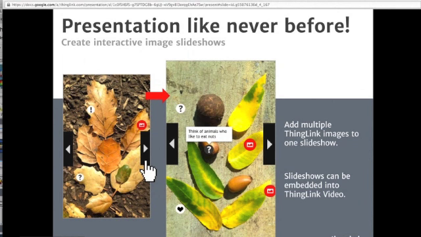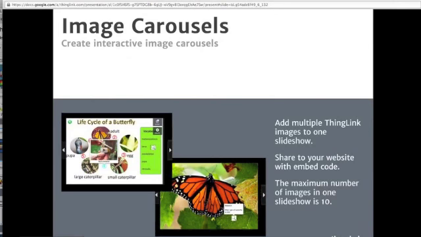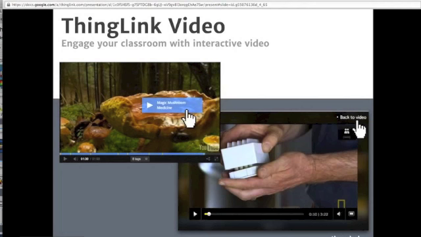But with the paid version, you can then embed your channel. And I had mentioned that we had an app smashing channel that's embedded on my blog. You can only do that with the paid version. This is just another way to look at these different channels that we have. It makes a nice slideshow because all of the images in a channel are interactive, so you don't have to click out like I'm doing here right now.